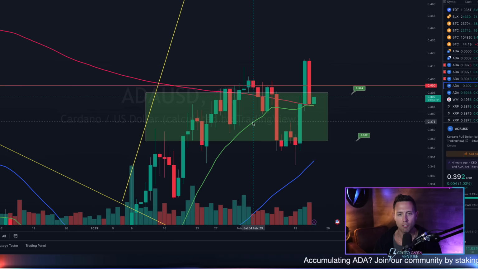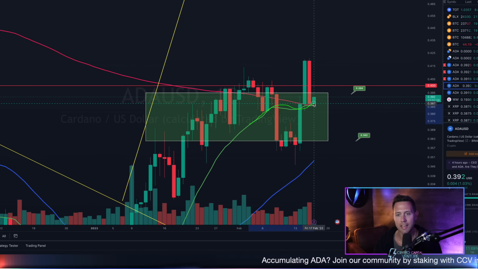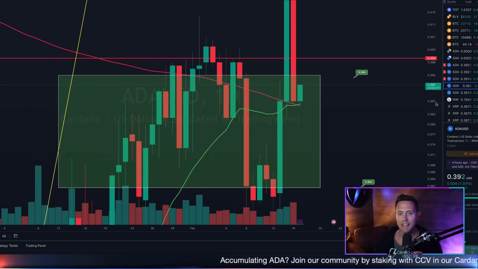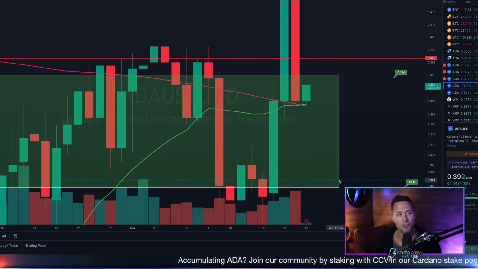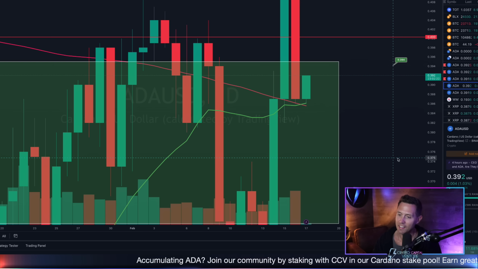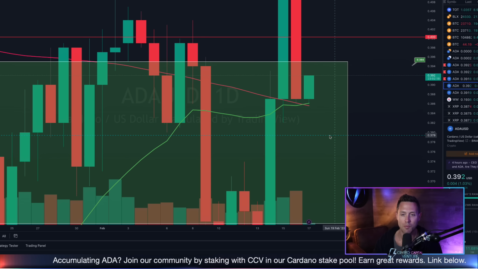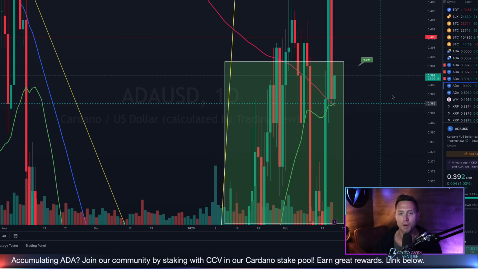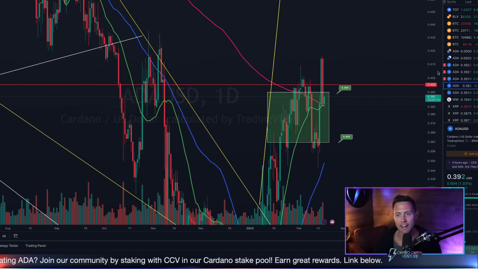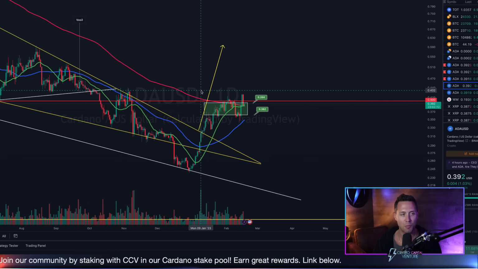Moving averages right below where ADA is, a 20-day, the 200-day. And look actually what just happened. I didn't even notice this until I started recording. Look at that. 20-day moving average crossing above the 200-day moving average. You see that green line crossing above the red line. Everybody, that is a huge indicator. We've had the 20-day crossing above the 50-day.